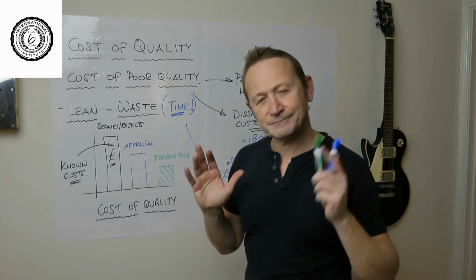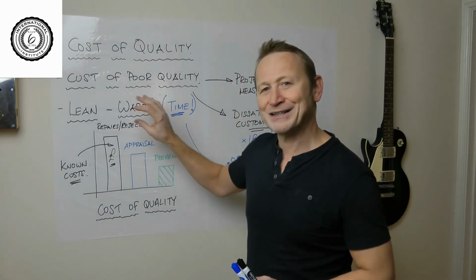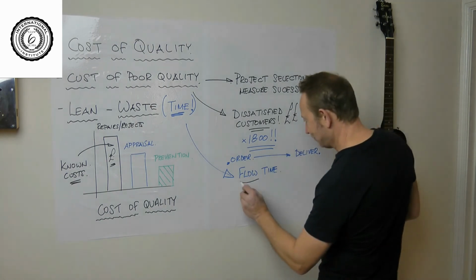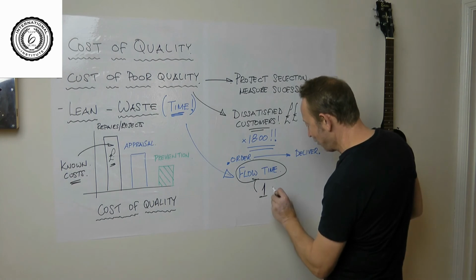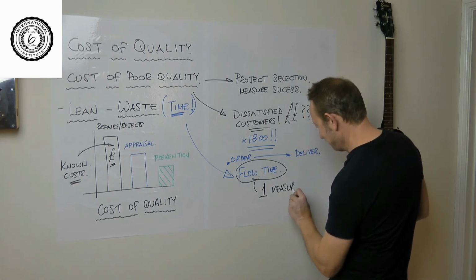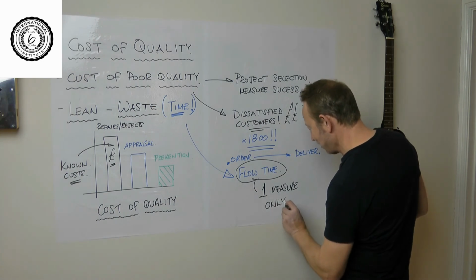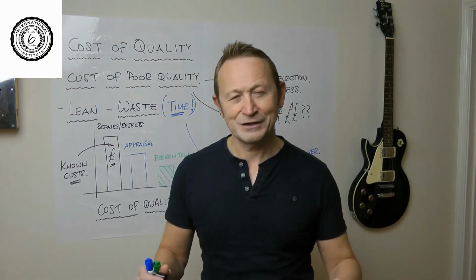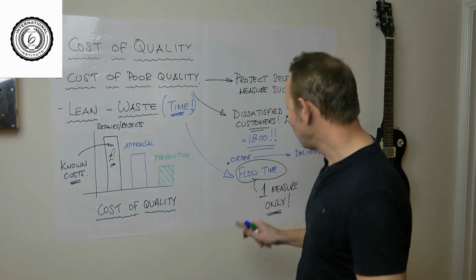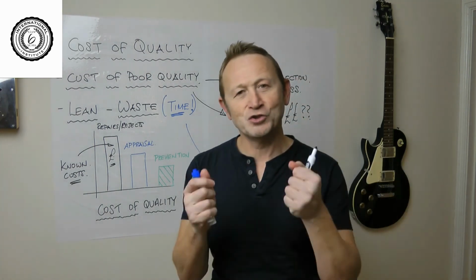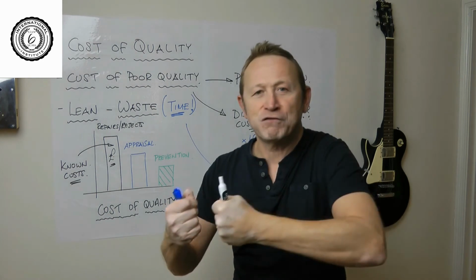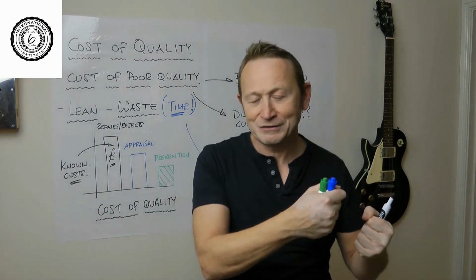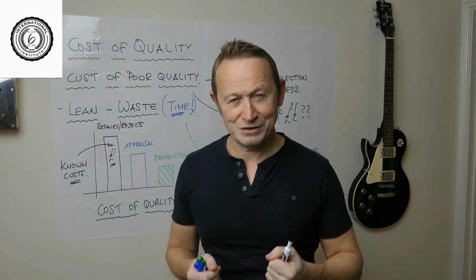So Lean, a different way of finding the projects. We're going to take waste out of the flow time. And one last thing about flow time. This is the one and only measure you need. People talk about, and I think part of the question that I was asked via YouTube, I was asked about the balanced scorecard. There is no such thing as a balanced scorecard. What you will do if you use a balanced scorecard is you will create tension. You will create conflict in your business. Some months you'll chase one number, one measure. Other months you'll chase another number, another measure, and you'll chase yourself around in circles.